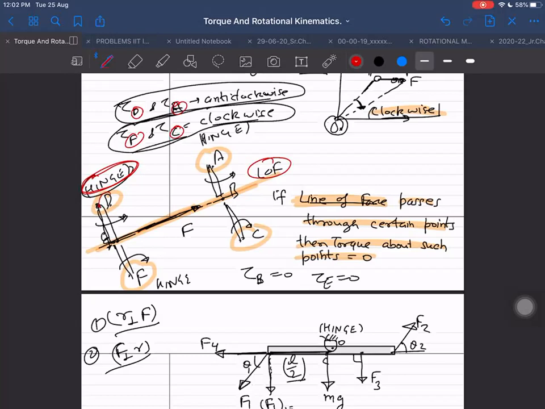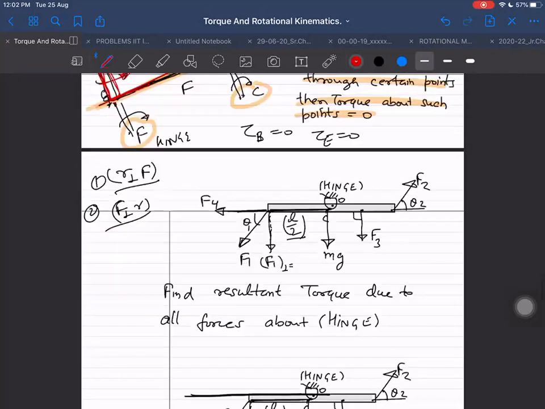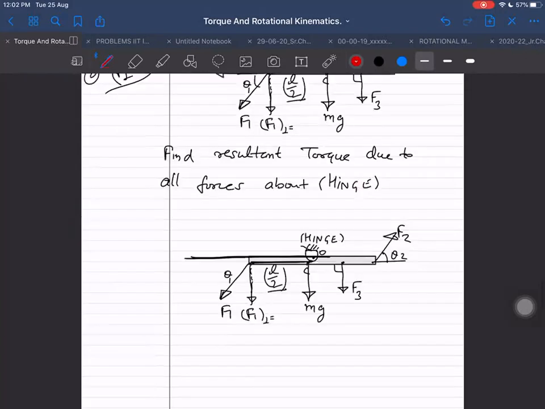Once we take that imaginary hinge, take some rod which lies perpendicular to the line of force, extending up to the line of force, and see how that rod is turning. If it is turning anti-clockwise, then obviously it is anti-clockwise torque. I hope it is clear now. Then same thing we will do here.